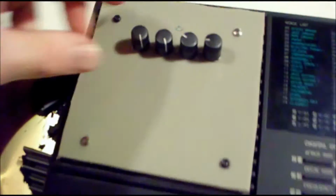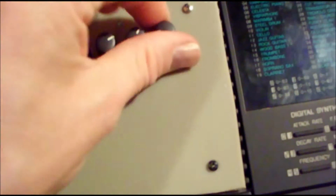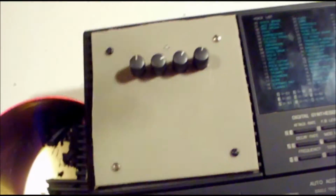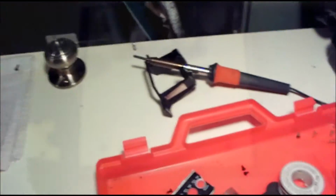But then I have decided not to paint it because, well, I think the gray match is pretty good, and it's got two different colors of screws. Yeah, big deal. Now for the wiring. Okay, I have all the stuff wired in here from the speakers.